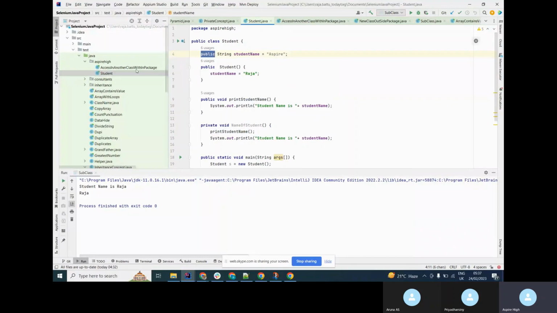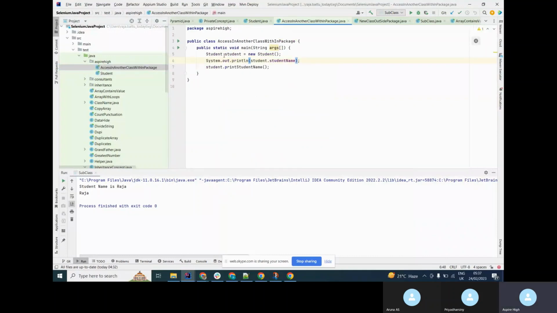And I have created one more class within the same package, and I'm trying to use the same modifier which I had declared, student name. I have created a student object, and from the object I'm able to call the student name. At the same time, I'm able to call the method which I have created.